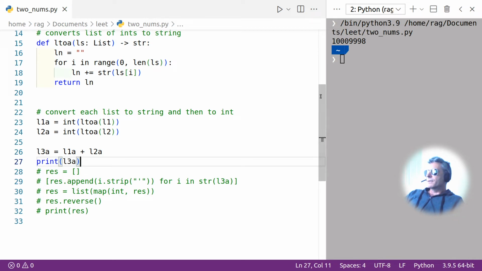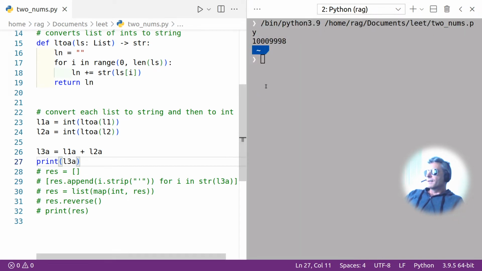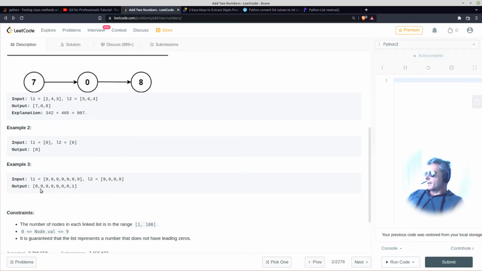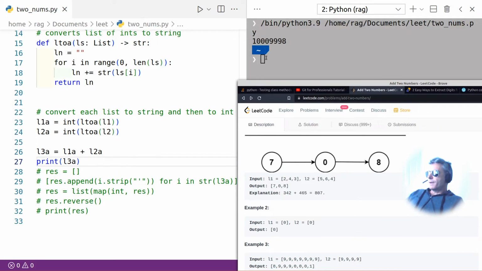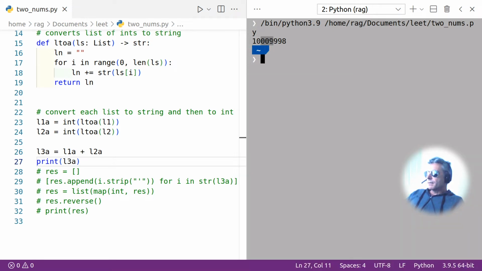We've got the correct answer, but it's not in the square brackets as they wanted it. They wanted, oh, it's not reversed either. Do you see we've got the actual answer, which is, what's that, 10 million?